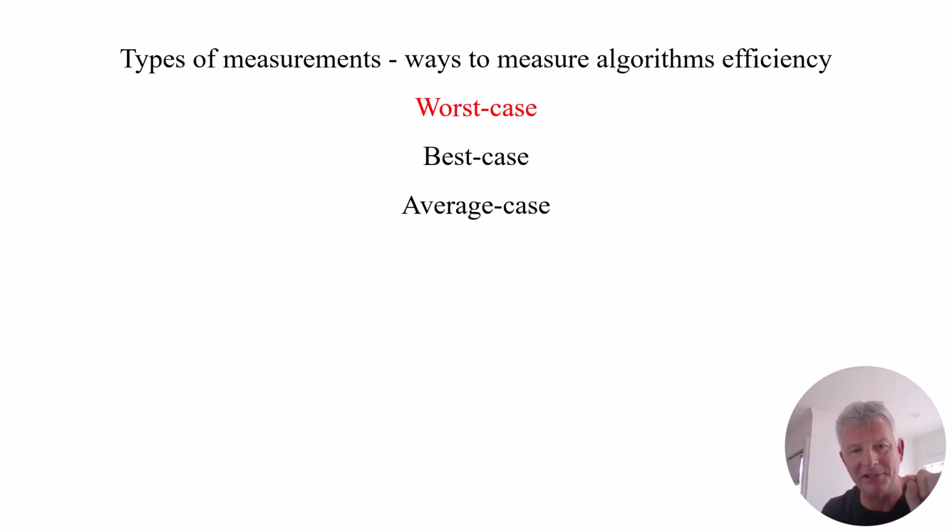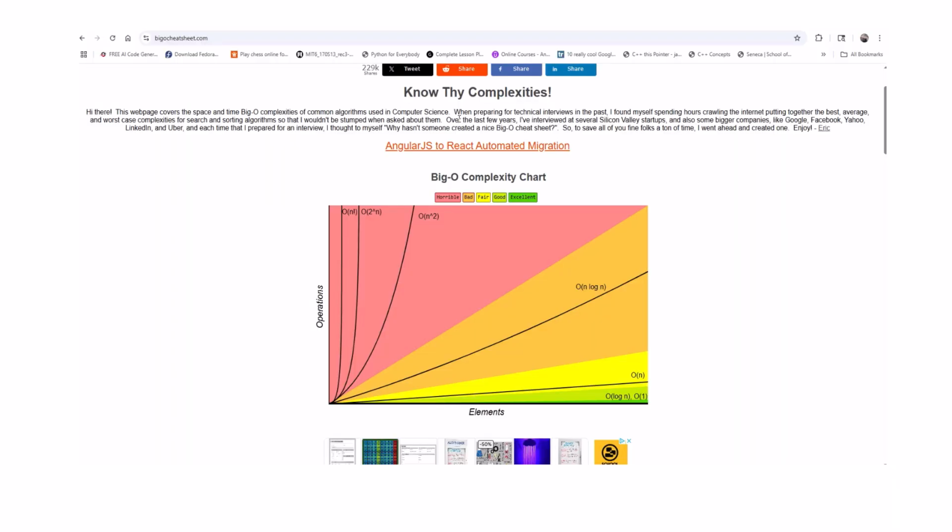I want to go to the big O cheat sheet. One second. Okay, here we are. I know it's just kind of thrown in there, but let's just talk about this really quick. This is the big O cheat sheet. All right, and we're going to look at these things: O of n factorial, O of 2 to the power of n exponential, O of n to the power of 2, so that's n squared.